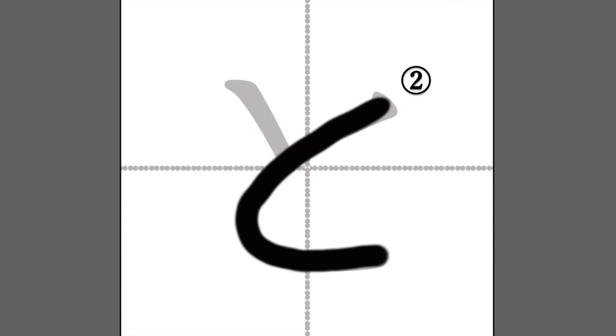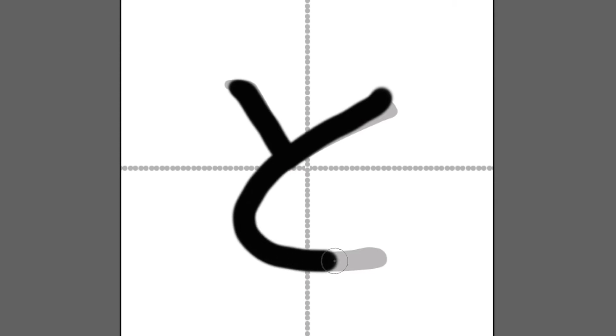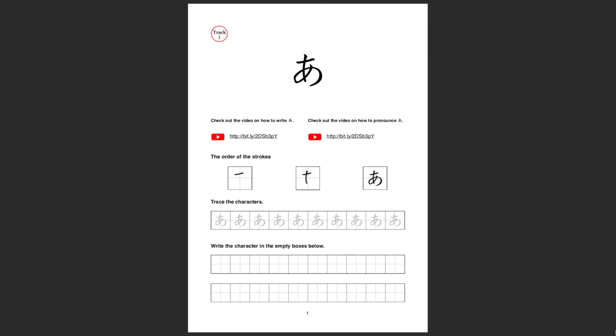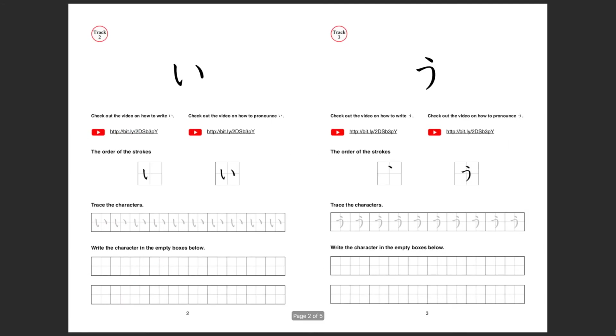The second stroke is this one. The second stroke ends with a stop. All right, let's take another look from the first stroke. One and two.